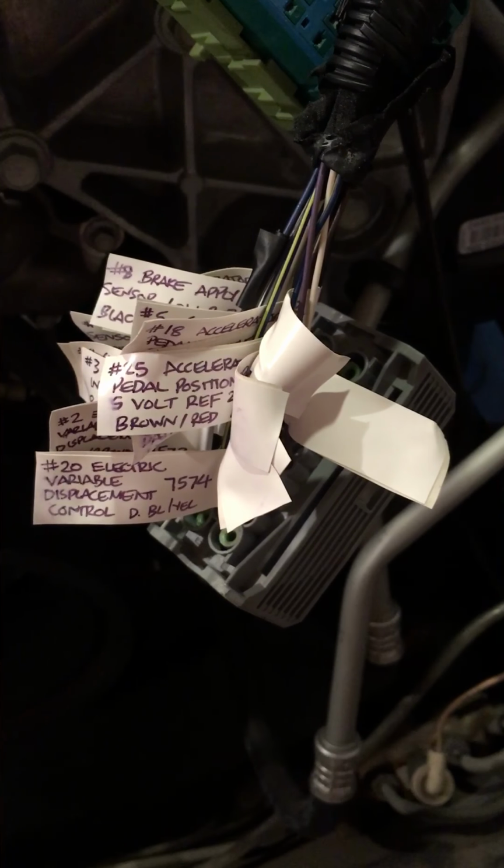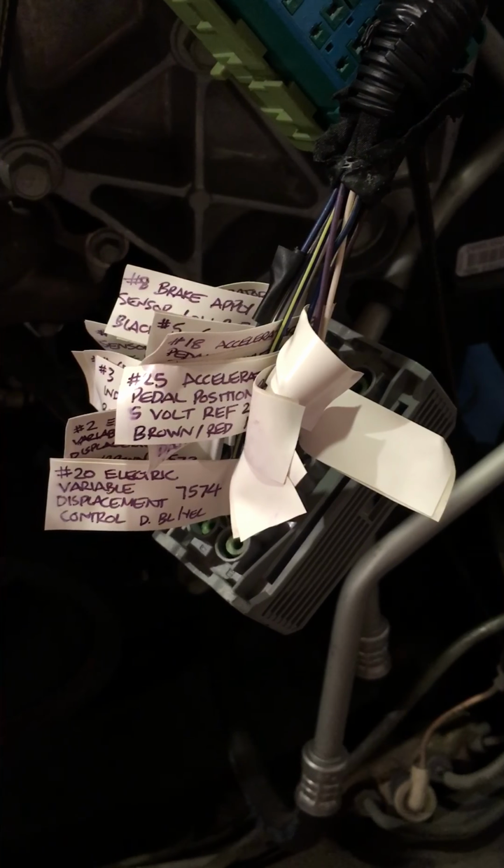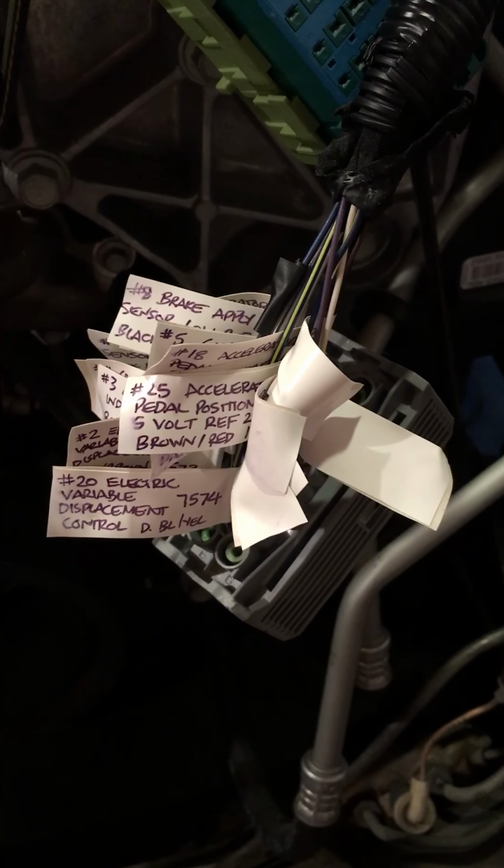So after some hunting around, what I was able to find out is that although this is not called the body control module, it does connect to the body harness. And this connector is actually called the X115 connector. So if you're looking for it, this is the X115.